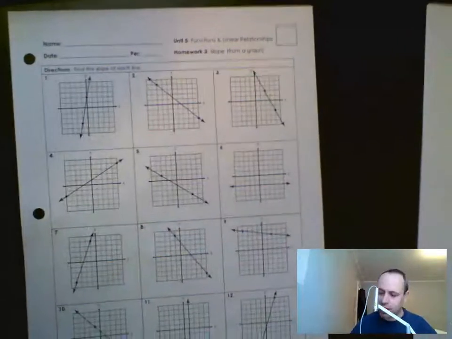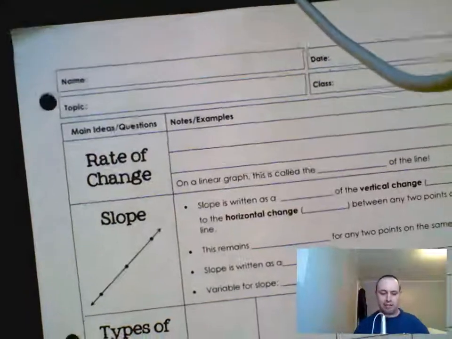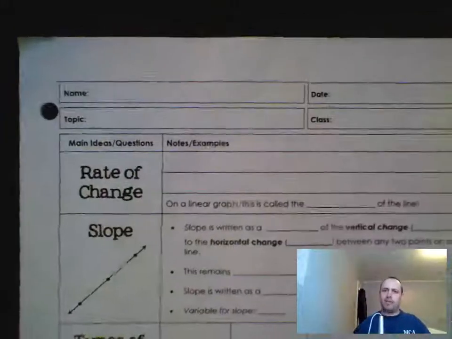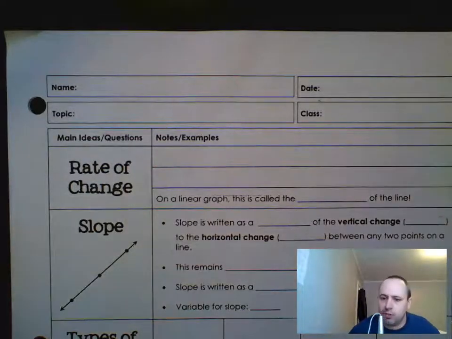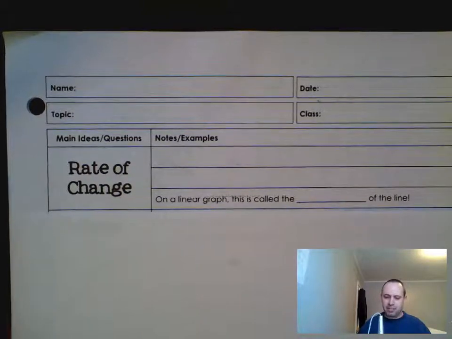Okay, so we're going to go ahead and get started with day one, the first day of our remote learning. We're going to look at the topic, the rate of change. Some of you might actually have this sheet with you. I may have passed this out the day before class was over, the day before we started meeting online, which would have been last Friday. But let's assume you didn't, and we'll take out a sheet of white paper. All right, and we're going to take some notes here.